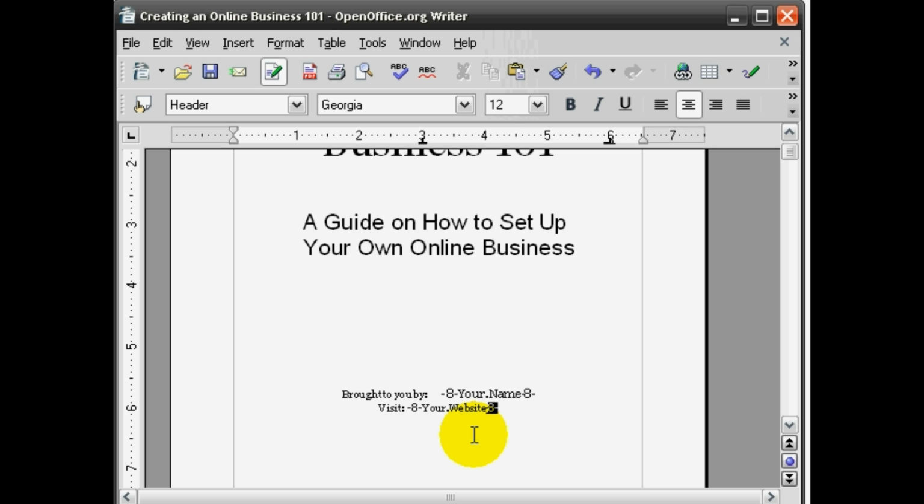Now here's the thing, you want to make this hyperlinked. So what I mean by that is when somebody sees that, they can click on this. Right now it's not hyperlinked. So for example, they're just going to see http://www.yourdomain.com. In order to make it hyperlinked, you need to basically copy this, and then highlight whatever you want hyperlinked. Click on hyperlink, and in Microsoft Word, you're going to see the same thing.